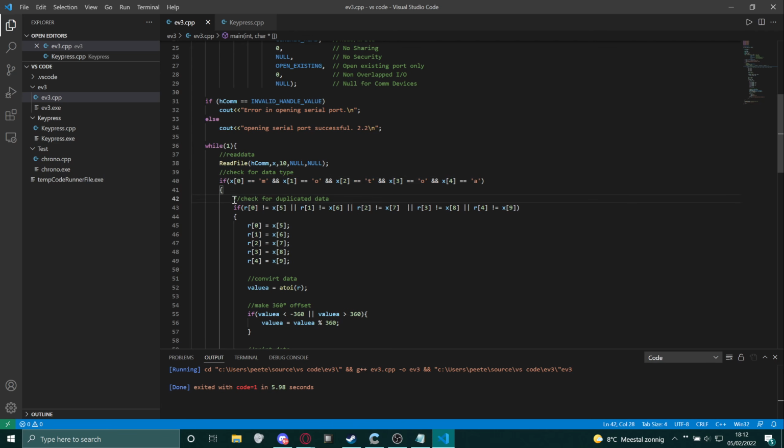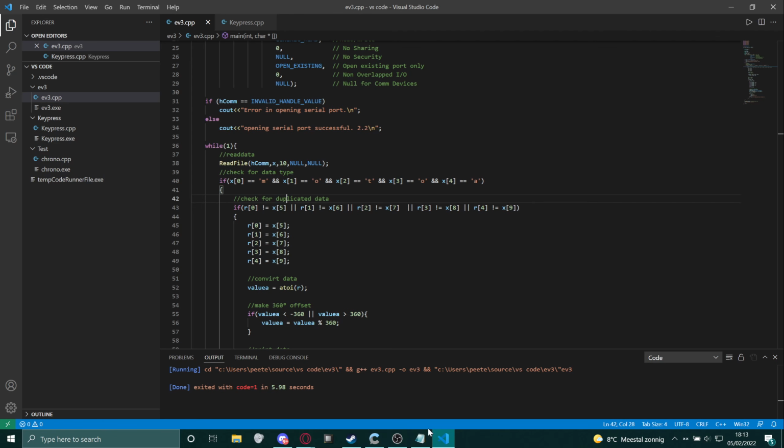Again, we're checking for duplicates because, as you may have noticed, if you send the same value twice, my program updates a lot, so it's just going to throw the motor value every few milliseconds, like 360, 360, 360, or like 80, 80, 80, 80, 80.